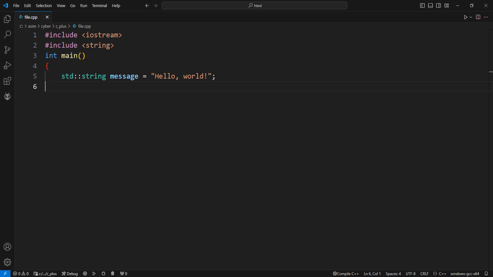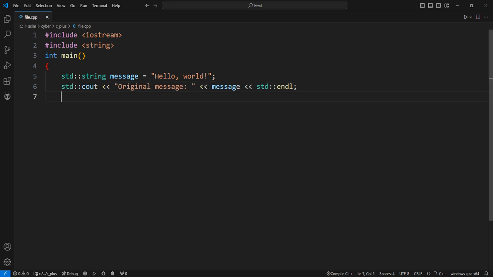Output the original message to the console. std::cout is an object used for output, and it prints the value of message to the console. std::endl moves the cursor to the next line, creating a clean separation in the output.